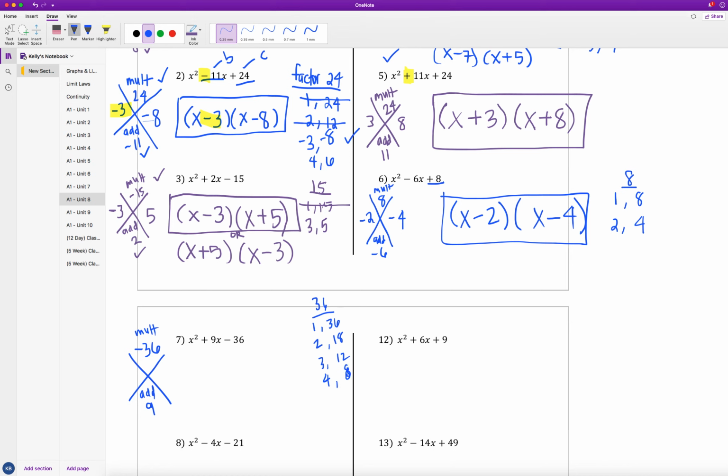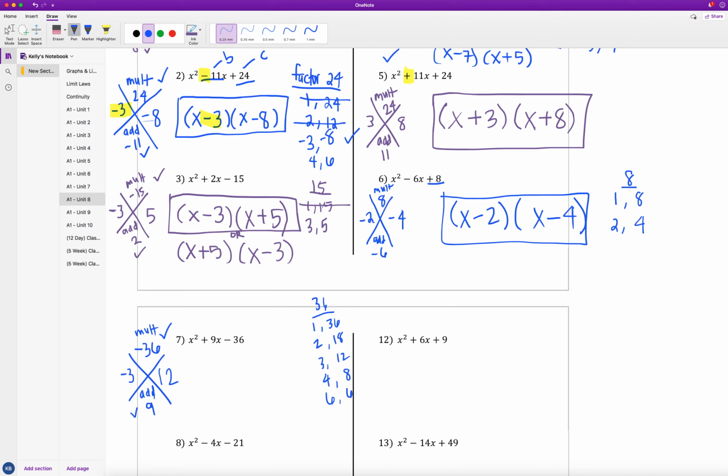Oops, that was an 8. 4 and 8. Hold on. And then my last set of factors is going to be 6 times 6. So one of these pairs has to work. They have to multiply to be a negative, which means one of them needs to be negative and one of them needs to be positive. But I need to add to be a positive number, so the smaller number has to be negative, and in this case, negative 3 and positive 12 will work, because 3 times 12 does give me 36, but negative 3 plus 12 gives me a positive 9.